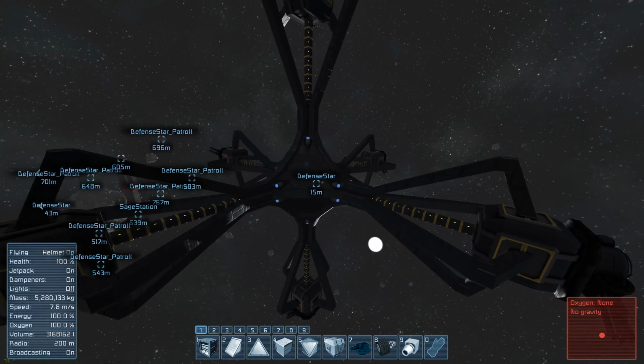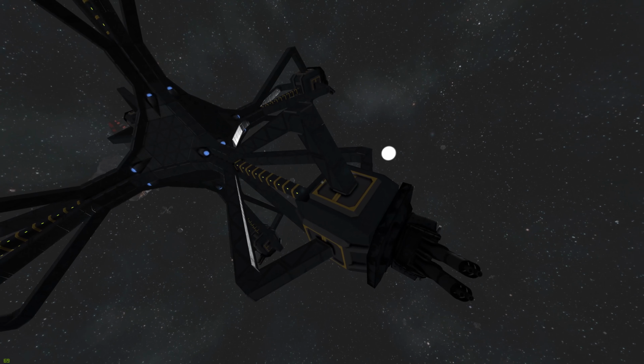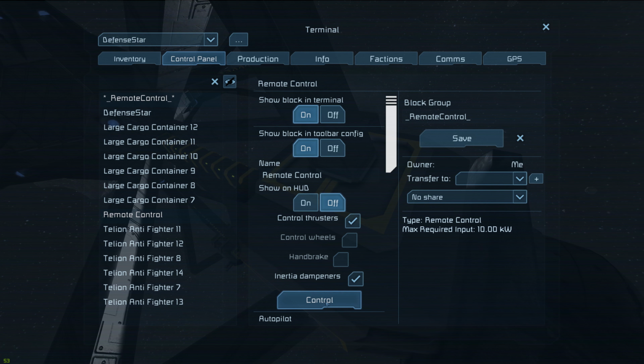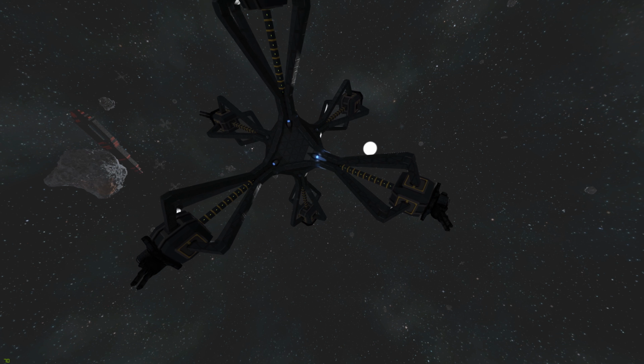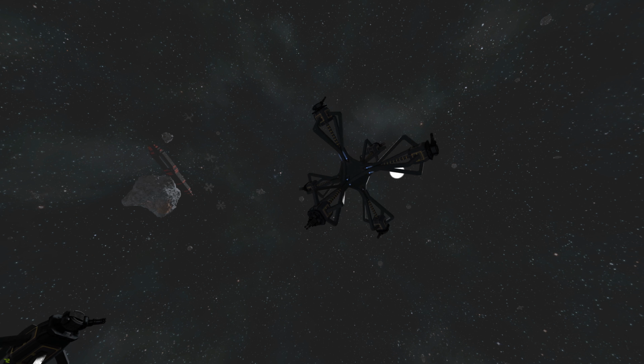They're not the fastest things in the world. As you can see, they do have propulsion in every direction, but only 4 little thrusters. Let's go ahead, click here, go to here, remote control, and click control. There we go. I had a little bit of a glitch earlier where every time I tried the remote control, it said it was autopiloted, even though it wasn't.